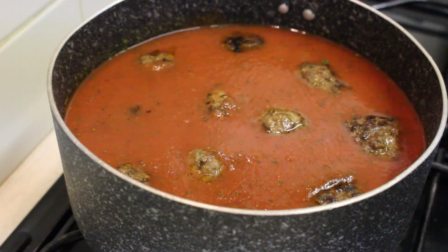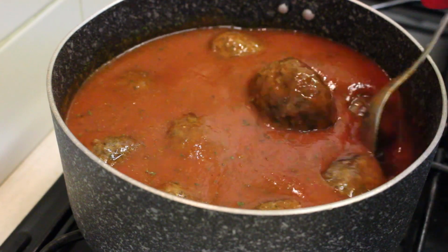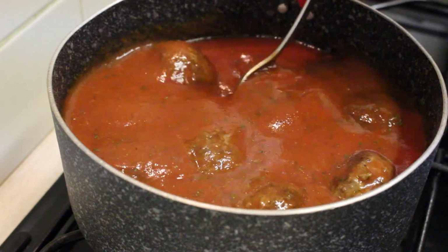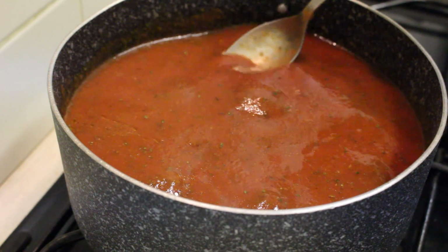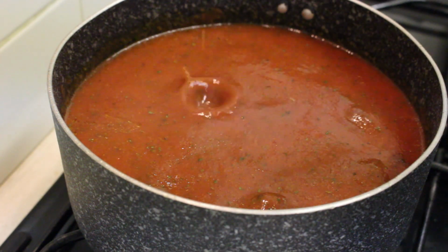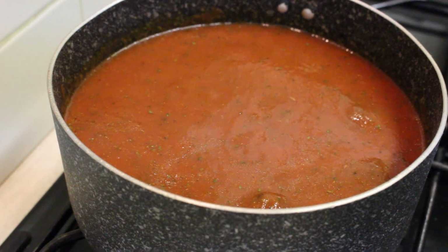So all of the meatballs have been transferred over now. I'm just going to give it a mix, and then I'm just going to cover it down and let it cook right through the center of the meatballs. So all of them are covered now in the sauce. So you guys, I'm just going to leave this for about 15 minutes to do its thing, and then I'll come back and show you guys.